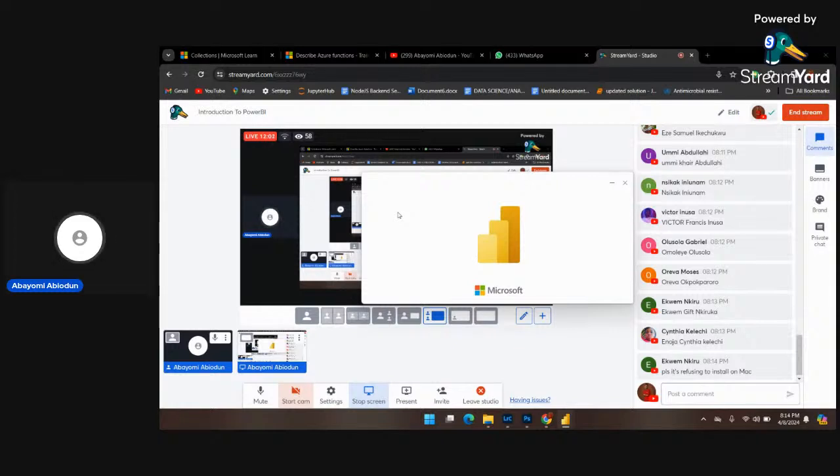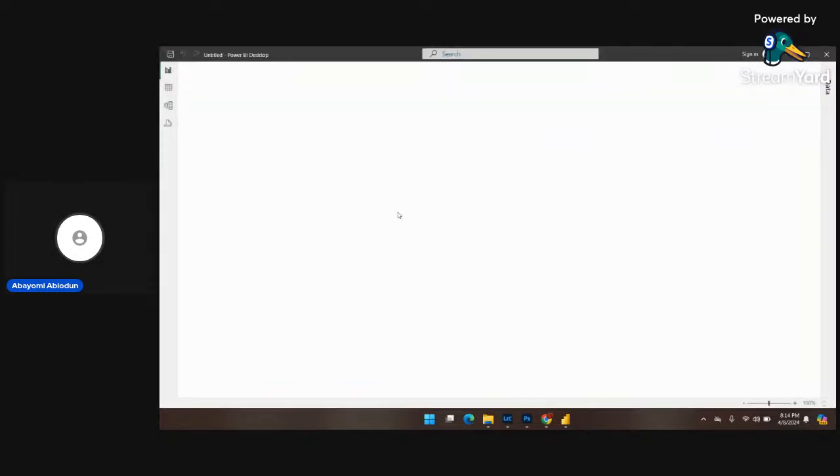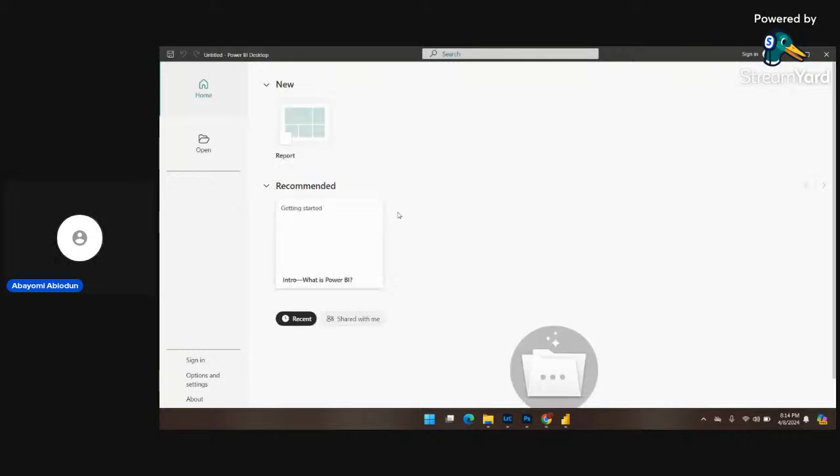So anytime you want to access it, this is how you are going to be doing. You just click on it, search for it, then once you are able to get it, it's going to load in this way. And I'm waiting for it to display so that I can show us the interface. So now this is what is going to show you, and I think this is the updated version. Before it just showed the Power BI report directly, but now I think they've updated it because I just downloaded this recently, so that's why it's showing this option.